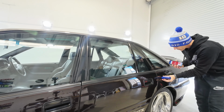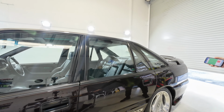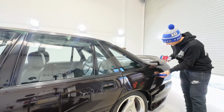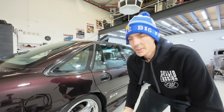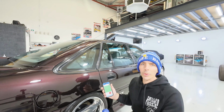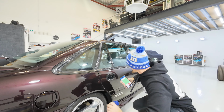see how high it goes. So we know that this rear quarter has probably been painted. We're back to the 202. So you can see why we do this. So we know, even though everything looks pretty consistent, we've got to be careful. Even this one seems a bit higher than usual.